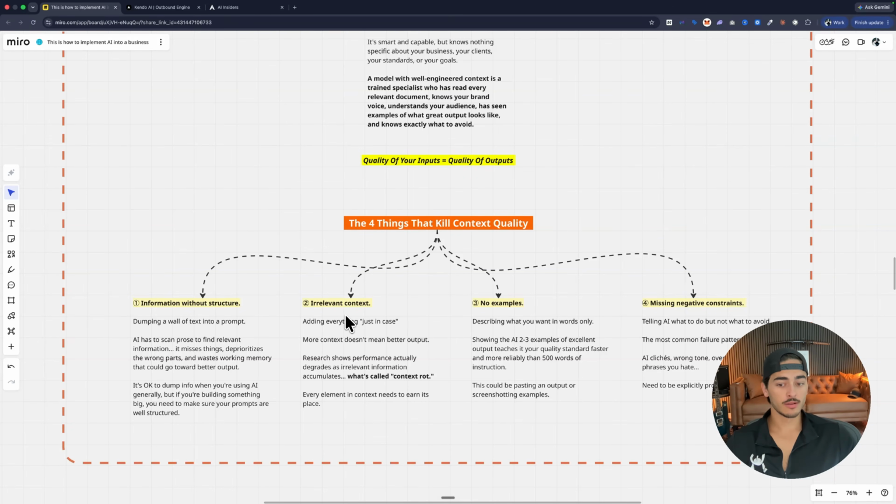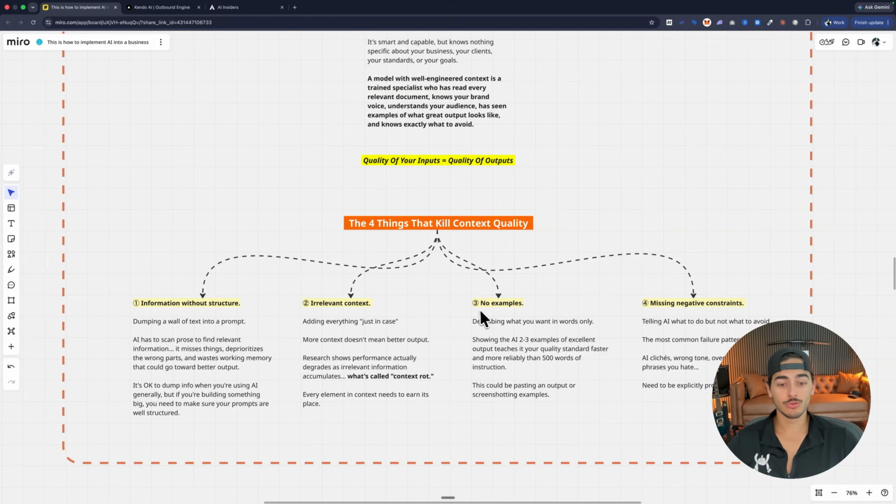Number 2, you don't want to add fluff. You don't want to just add random stuff. It's common sense. I say common sense, and I think it's a learned skill, but you want to add things that it needs and nothing that it doesn't, because it still reads everything that you give it.